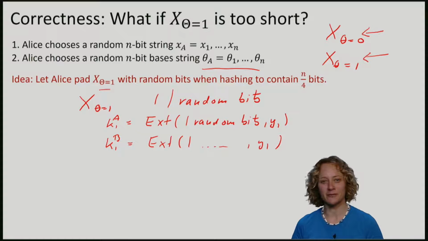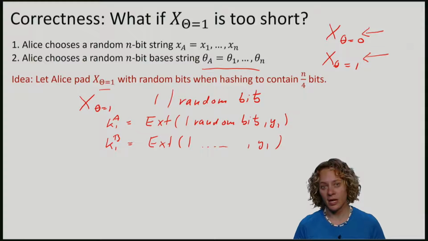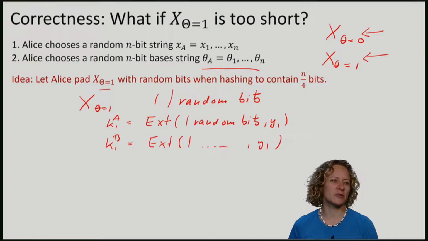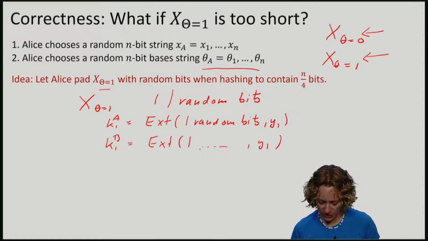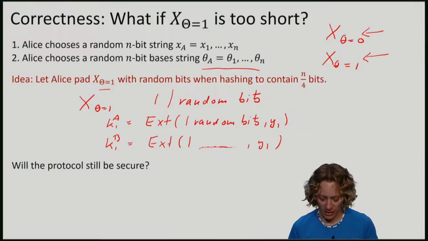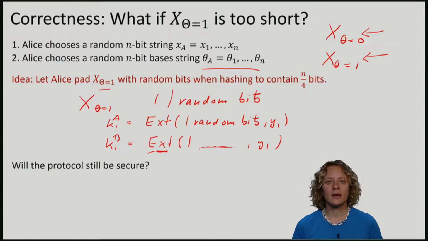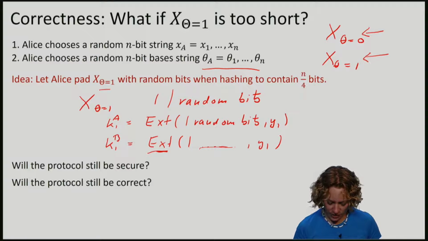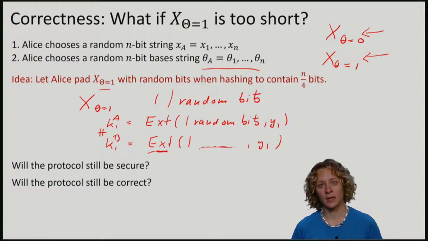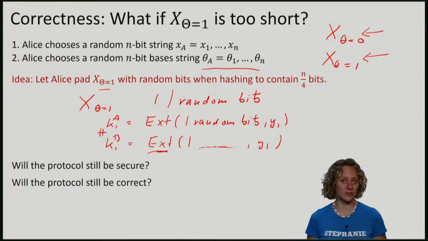Note that Alice still receives no information from Bob. Bob certainly knows nothing about these fresh random bits, so it certainly cannot give him an advantage. Will the protocol still be correct, however? Surely the protocol will not always be correct now. Bob does not know these extra bits. So if he later applies the extractor function, he will very likely not get the correct key. The key of Alice will be different than the one from Bob. And not knowing the key does not allow him to recover the desired string from the message.